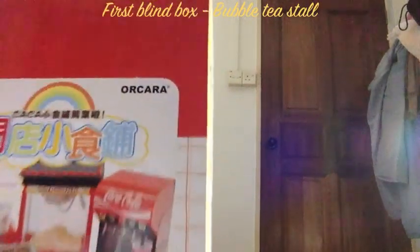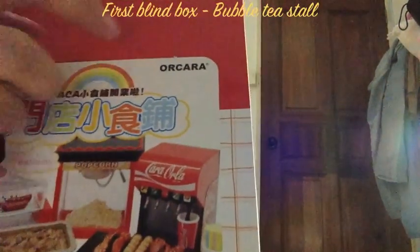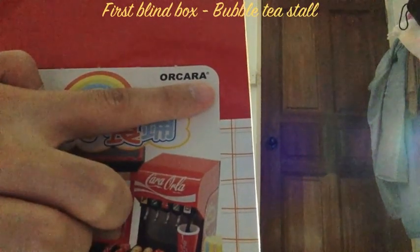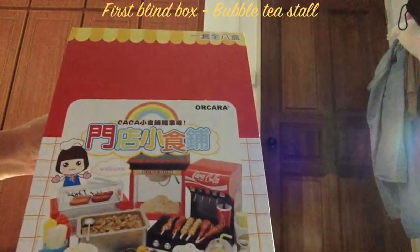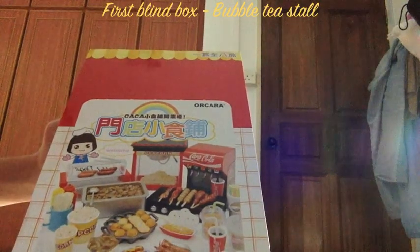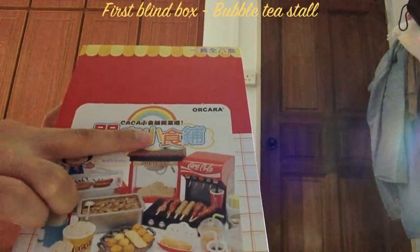This is how the cover looks like. Okay, you can actually see the brand here, Orcara. And all the items that you can find in this theme. I'm not sure what Caca means. Okay, I think it's like some sort of street food.